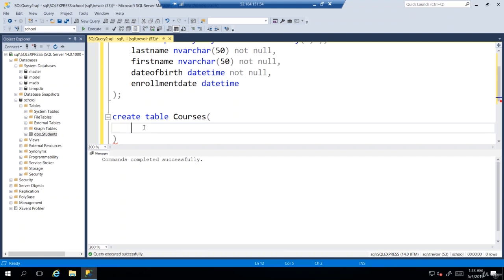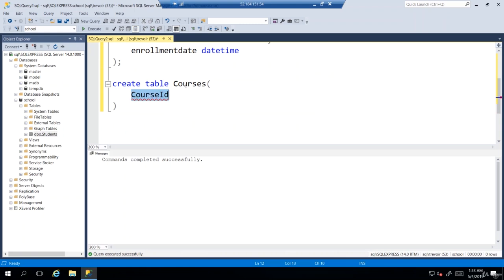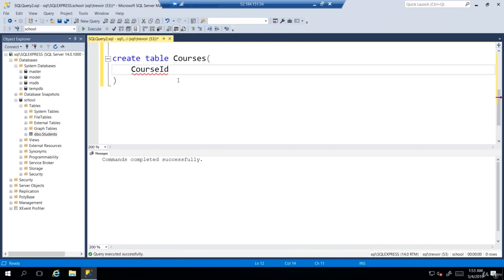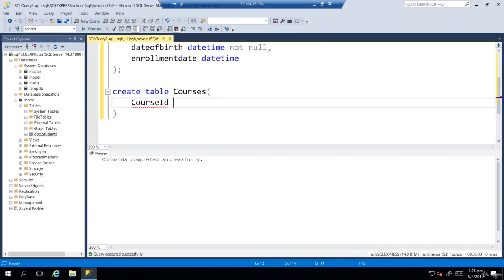So firstly, we'll say ID. And you'll see other people specify, if they're in the courses table, they'll say course ID so that it's very specific. Some people are generic and just call everything ID. Some are more specific and say whatever the table name is and just append the word ID. So I'm going to do it both ways just to show you that there are many ways to do this. At the end of the day, you'll pick your own pattern and develop your own sense of individuality. All right. So course ID. And the data type, as we discussed, is int. I want it to be an identity.